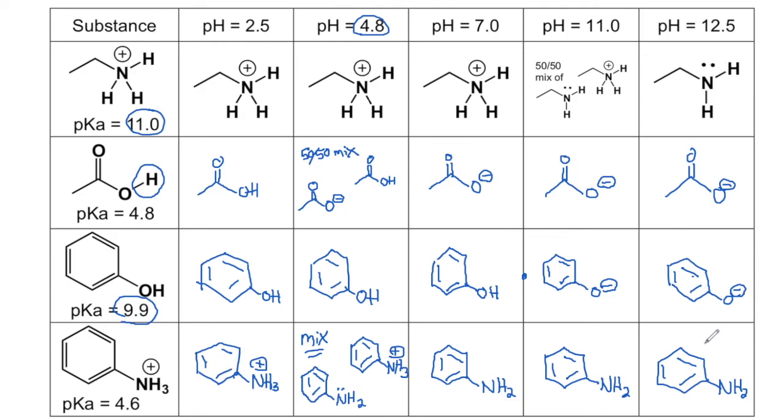By the time you get to very high pHs, there's not a lot of proton to go around, so all of these molecules are in their conjugate base or deprotonated forms, and then they change over at different pHs. I've got this one over here. Here, here, here is where it changes, and here, just depending on how acidic the conjugate acid form of the molecule is.